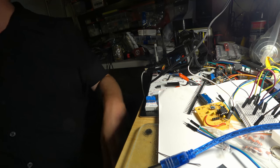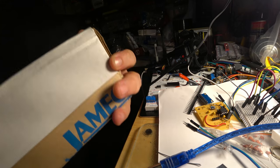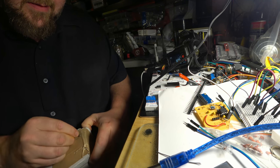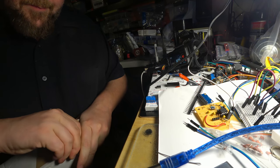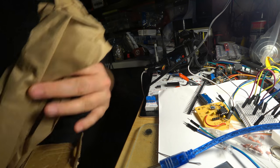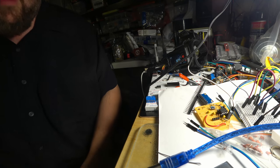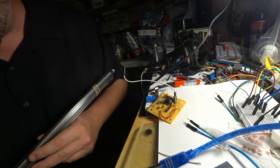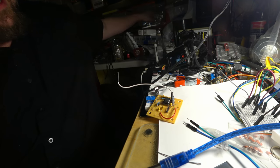Alright, give me one second. I'm gonna go find that other package. It's long. It's long because it's a whole bunch of ICs. So let's pop this baby open. See how this goes. Well, I liked your package, but hey, it's a bunch of paper. Throw that away, recycle it or whatever. And here it is, a whole bunch of 256. About 40, 256K NEC RAM chips for the same model early IBM PCs.